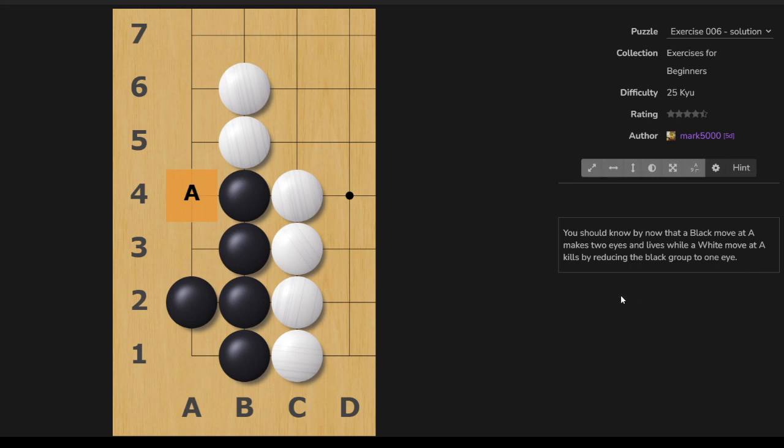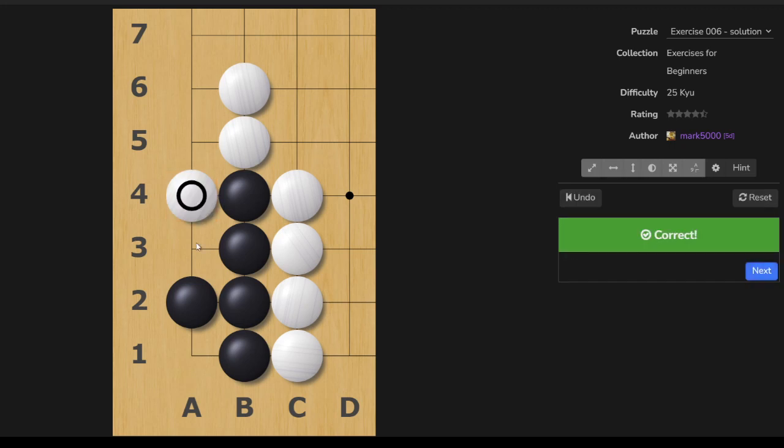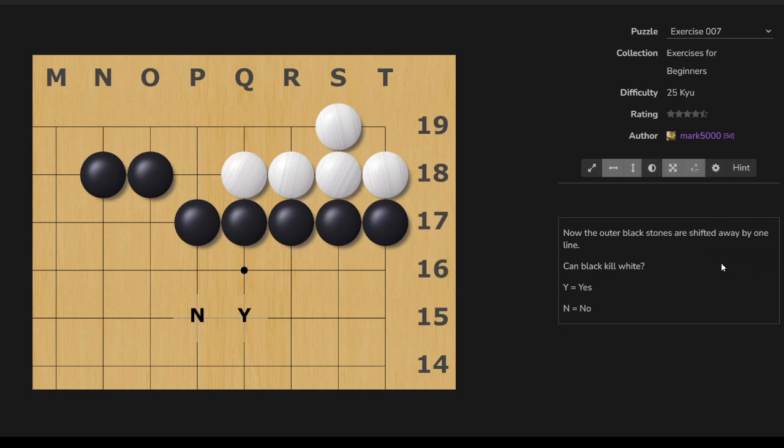You should know by now that a black move at A makes two eyes and lives, while a white move at A kills by reducing the black group to one eye. So yeah, black goes here, I go here, this whole group is dead. And yeah, the vice versa is true. Now the outer black stones are shifted away by one line. Can black kill white? Let me see. So if I go here, white goes here, black goes here, self-capture, cannot. Nope. What? Why? Show me.